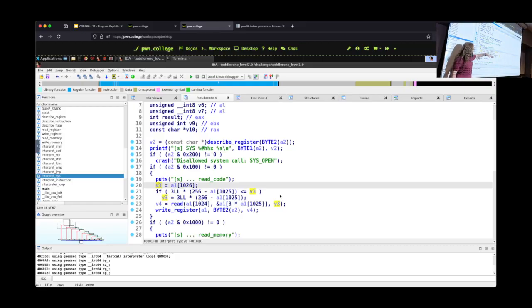So our statement here, kind of recapped, I'm never saying what students actually say, right? Is if V3 is our size and A1 is influencing where our buffer is, or not A1, but 1025, right? Our B register, I guess. If the buffer moves forward, this is shrinking the amount of bytes that we can read, so that we'll never read past that 255 limit. So it's a good idea, right?